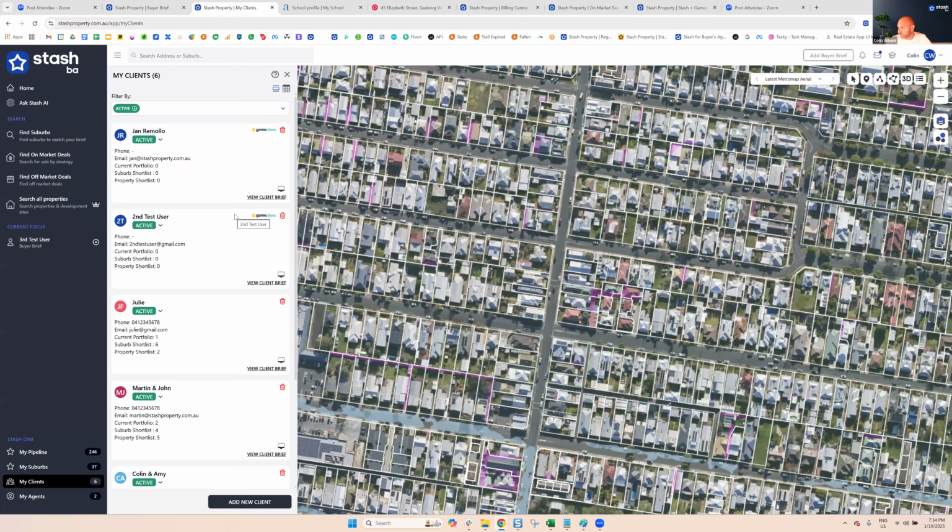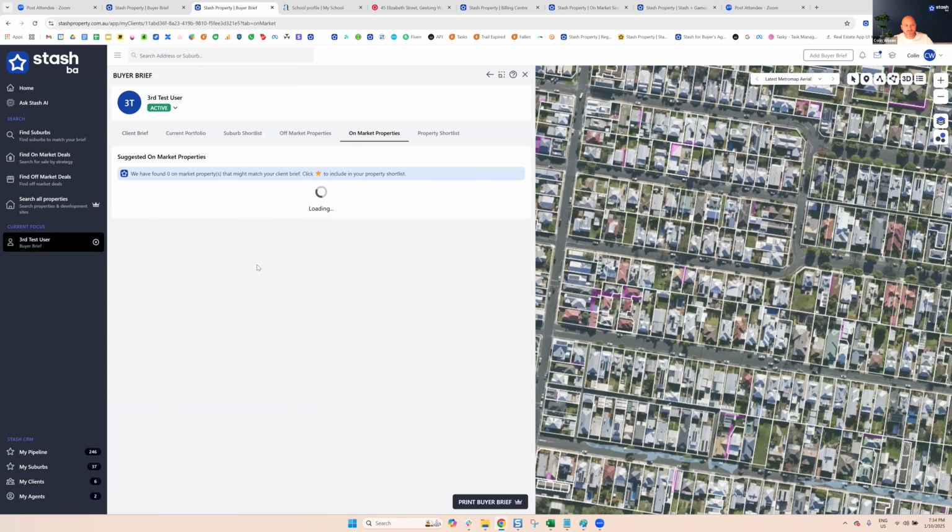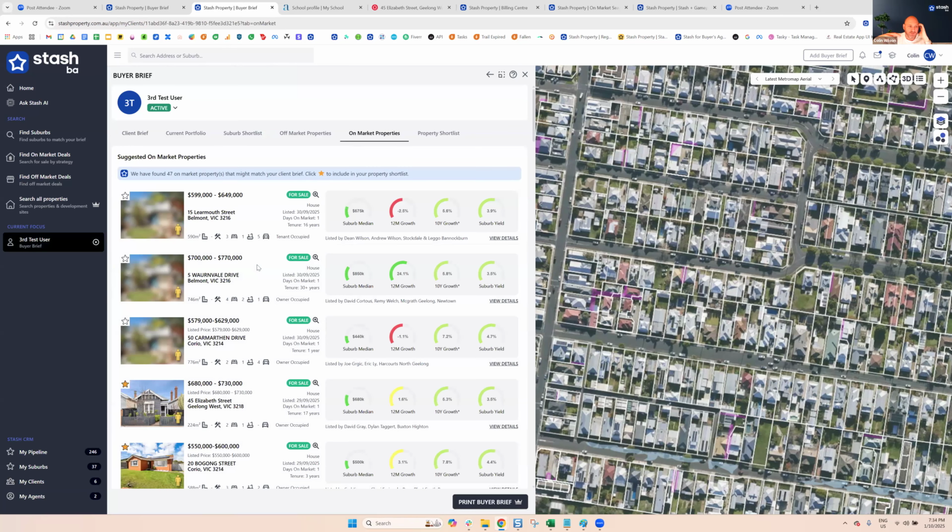If anyone's got any questions, feel free to jump in. There is some new stuff we are working on in the background, which I can give you a quick snippet into. So when we were going through my clients, I bring up those suburbs again. And we're basically looking at what that person typed in, and it's pretty much based on the data they entered. If they're looking at the price, the bed counts, all these types of easily searchable parameters, to bring back those properties on market.